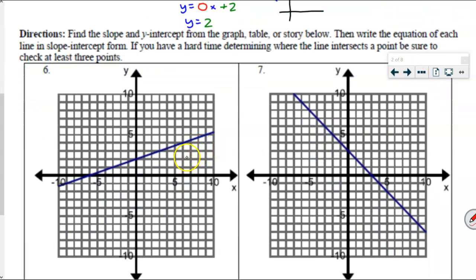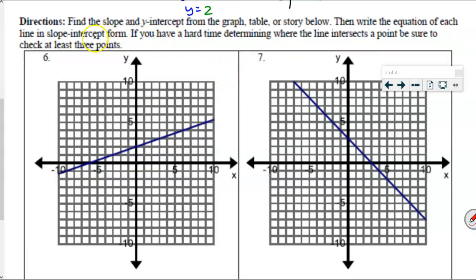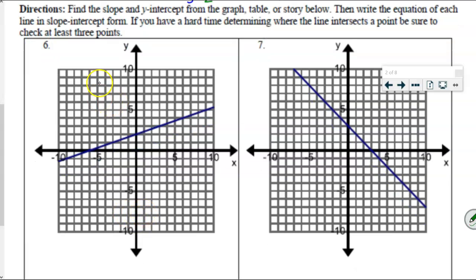For now, I'm giving you the graph this time. I'm not specifically telling you what the slope and the y-intercept are. We have to find it. Can you find the slope by looking at a graph? Yeah. Can you find the y-intercept by looking at a graph? Yeah. Let's do the first one together. We need to be able to write this in that form, y = mx + b. So I need to find the slope. I need to find the y-intercept. Let's start with the y-intercept. That's easy. Where is it going through the y-axis? At 2. So we know that the y-intercept is 2.